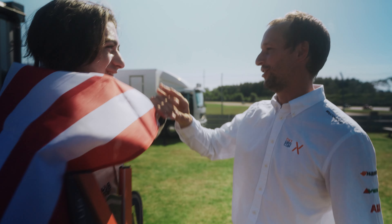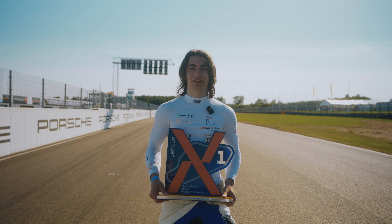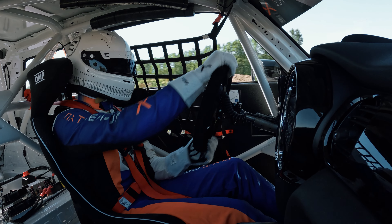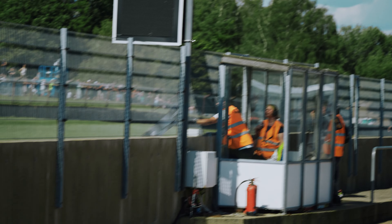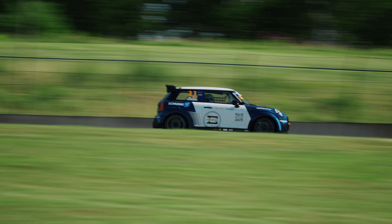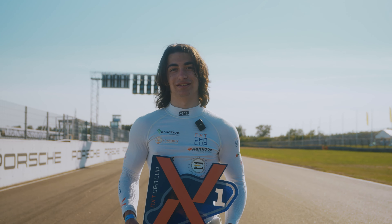That's a wrap — we did it! Top step of the podium in the second race. Started fifth, got an excellent start, cleared the traffic early, and then it was just a hunt down to the leader until the very end. Got to use our push to pass very strategically, kept the tires cool, kept everything under control, and took the win in the last few minutes — just cruised on home. Brought home the victory for me and the Shunk crew and all my mechanics who have been working on the car this weekend. Absolutely the best way to end it off and get ready for our German rounds, which is going to be really exciting. I know those tracks much better, so couldn't be happier with the way we ended the weekend. Being on the back foot to start and getting to the top step by the end — it was really, really successful.